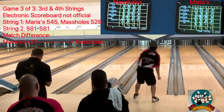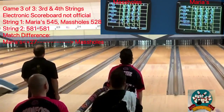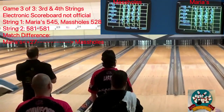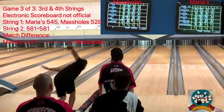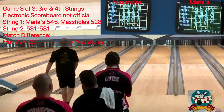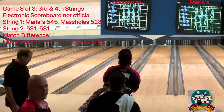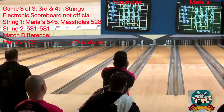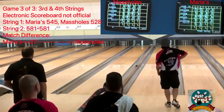Joey Lister, 27 in his first two, a spare 7 and 10. Switching from the 4 to the 5 spot this string. Jon Winchell had a pair of 9s, 18 to open up his first two on box 3. First ball, leaves up the 2-8. Half force, a tough shot to make. Easy to make in the first ball, and then the second ball it seems like. Lister going for the spare in the triangle. Won't go.